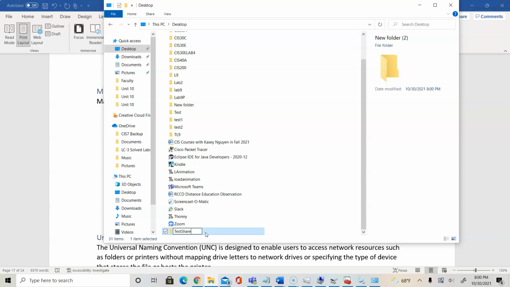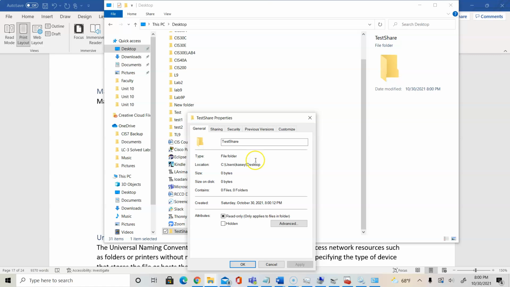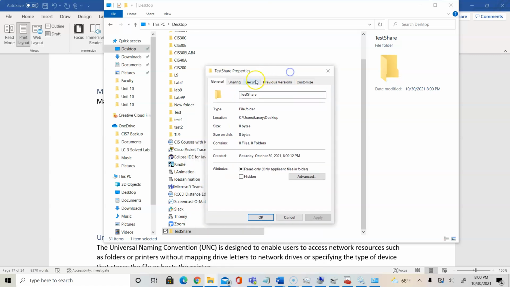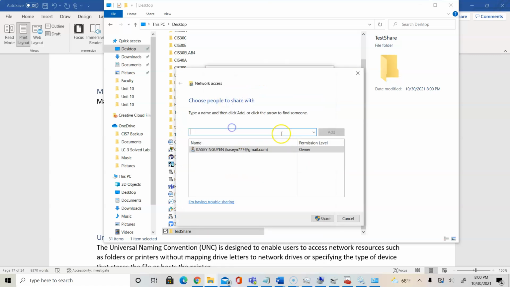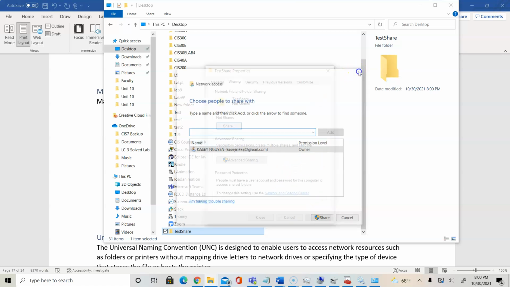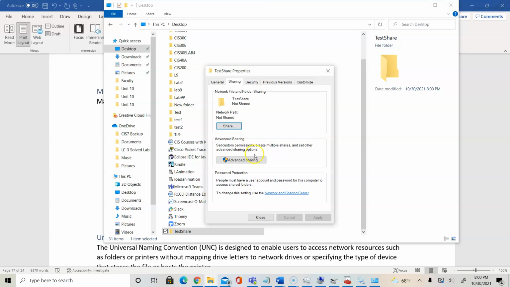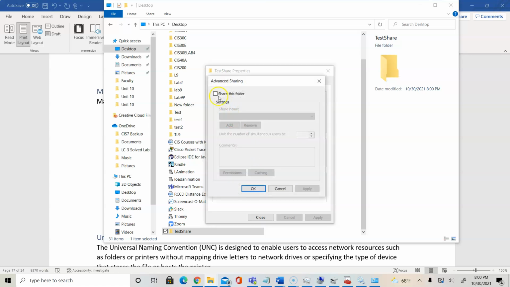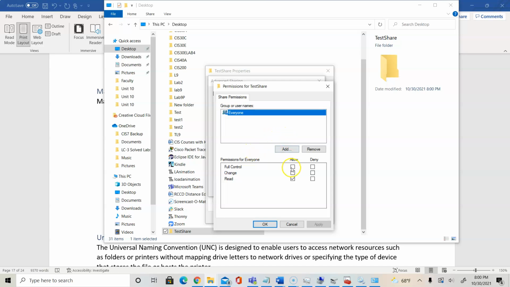Test share. We're going to right click the folder, and let's say we want to share this. We can add the users to the share, or we can do it by sharing this folder to everyone, or with permissions, we can give them full control.